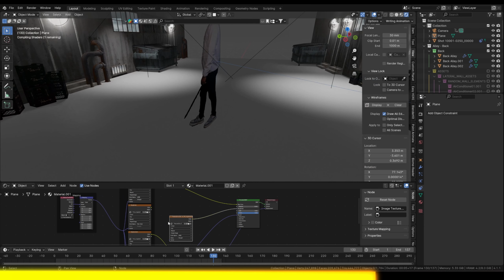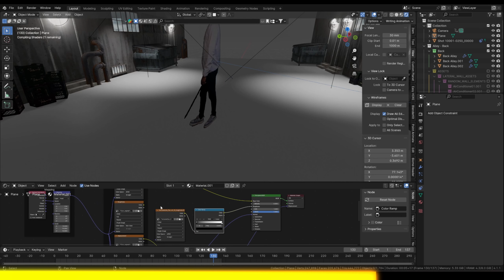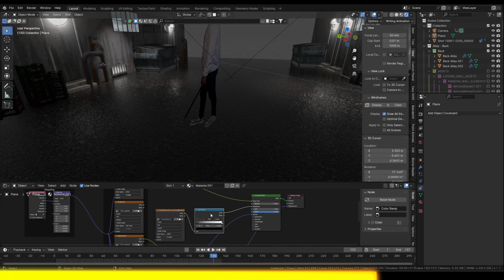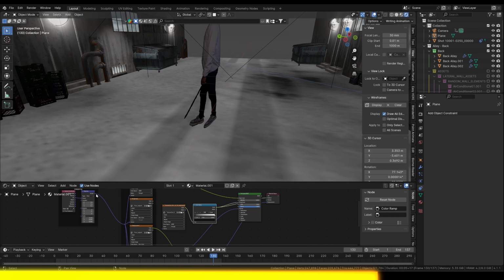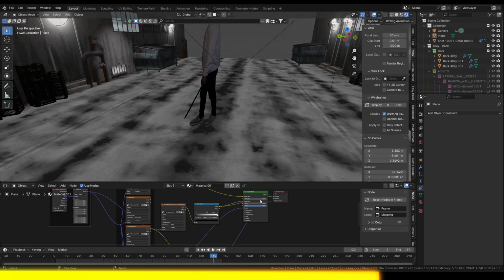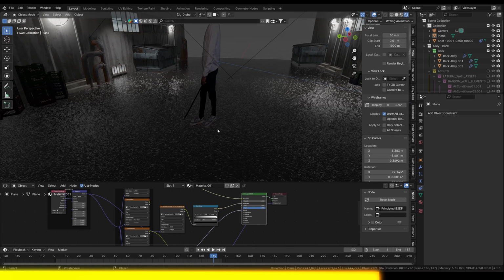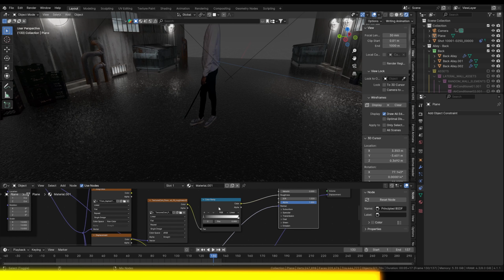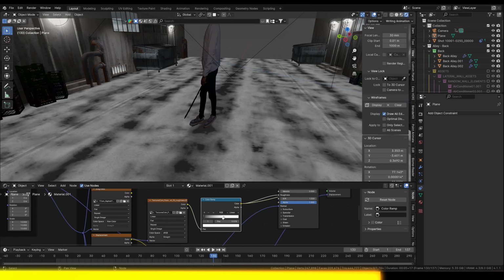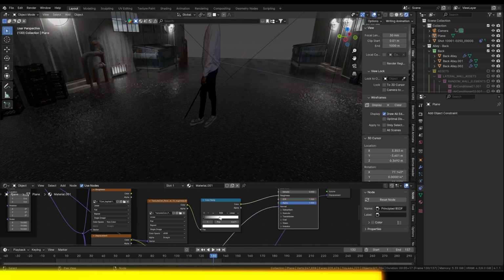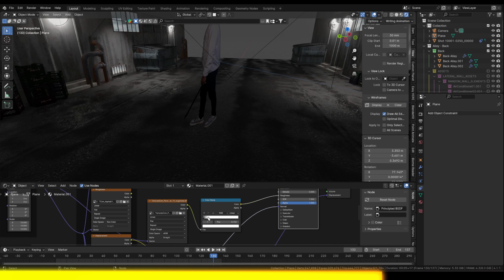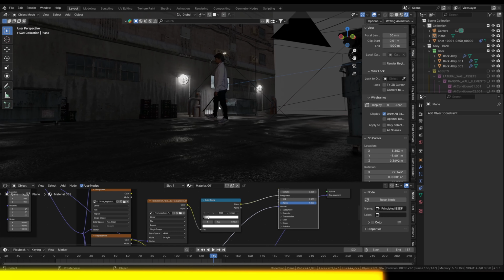Let's plug it in. And let's select this mapping node and plug it into the image texture, and now it looks cool.